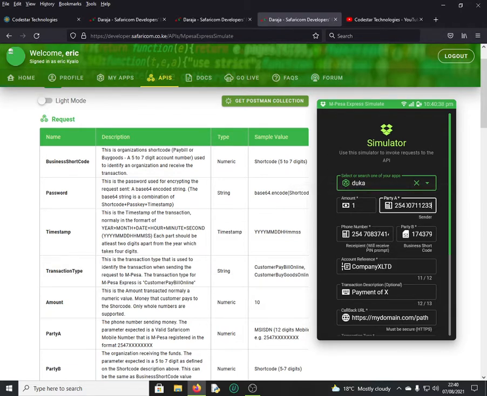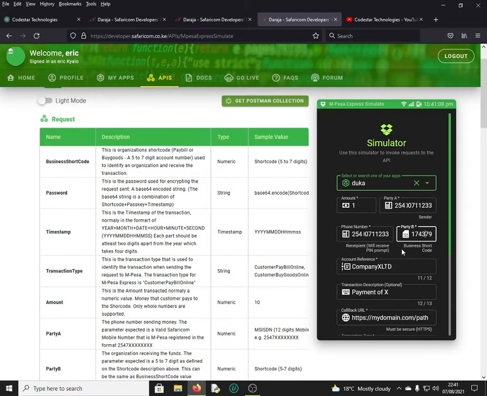Here you pass the phone number. Here again, where they have asked again for the phone number, you enter the phone number. Again, I will enter my phone number, which is 0700 711 233. That is the number that most of you normally contact me on via WhatsApp. Now if you have a pay bill number or till number, you don't need to write it here. This is the one that is given by Safaricom, so that you can test or interact with this kind of API.